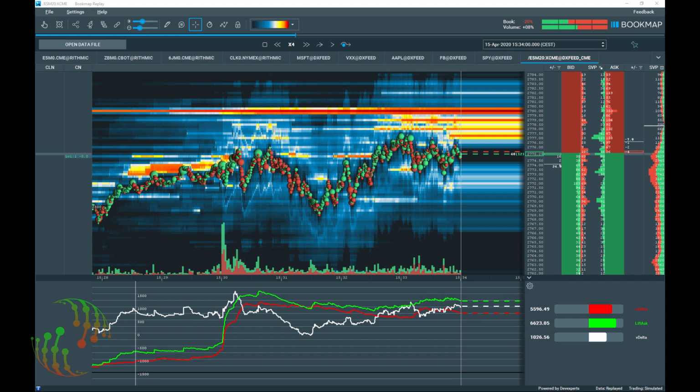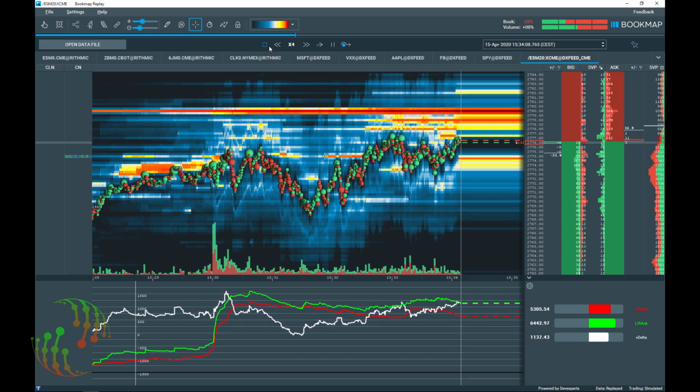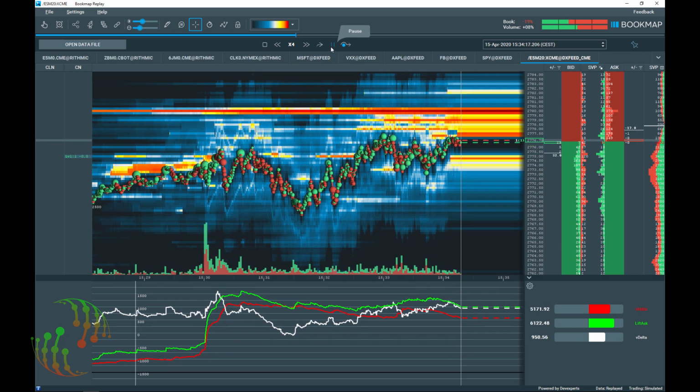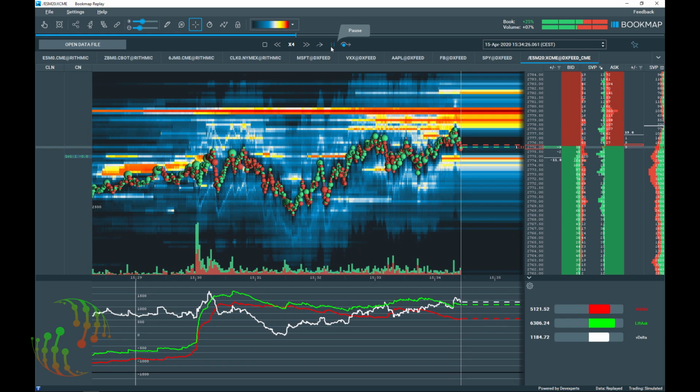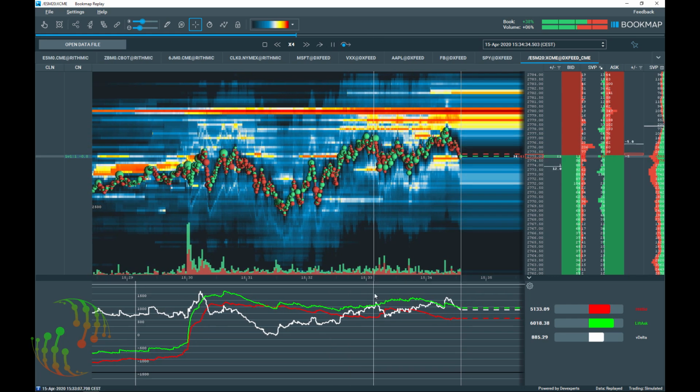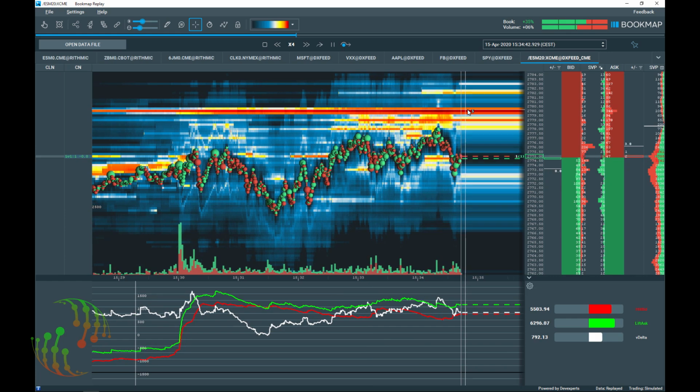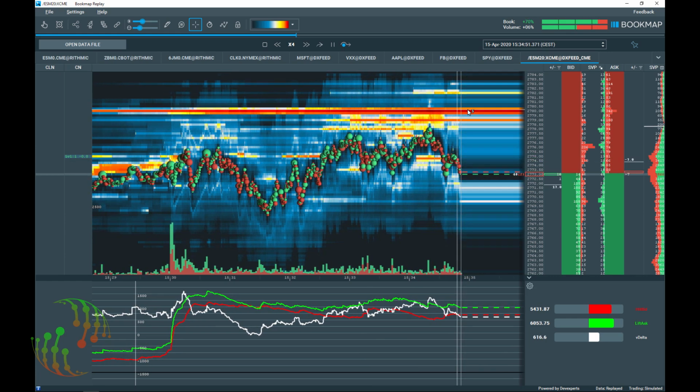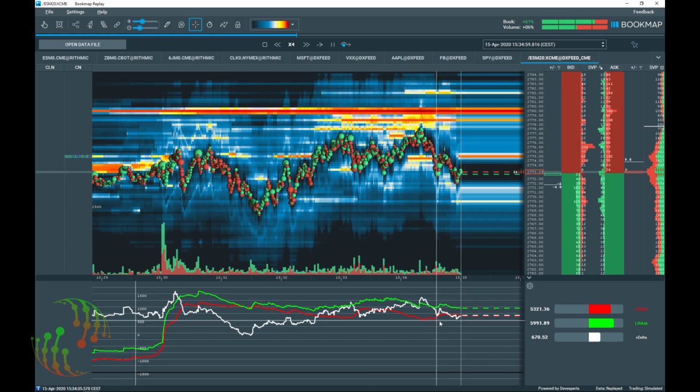Let's start with ES at around 9:36 a.m. Eastern Time to illustrate how to read the information TTW-MarketVolumePro is providing. I speed it up a little bit faster. Now we are approaching the time I want to show you and what happens at the top, and how to understand what this indicator is telling us.